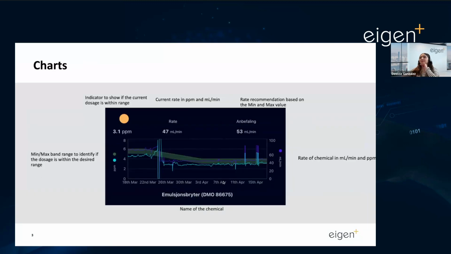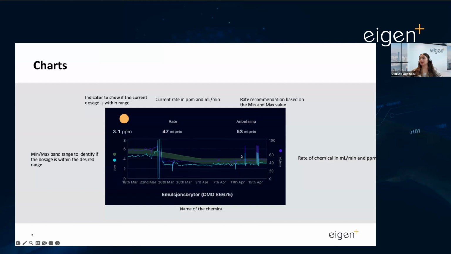on the side. For instance, we have this main type of chart in which we have a minimum, and then we have this range that Margreta told us about, which is the desirable range we want to be dosing in. This blue line is the one that we want to match with this bar or green range. And this is all in parts per million.